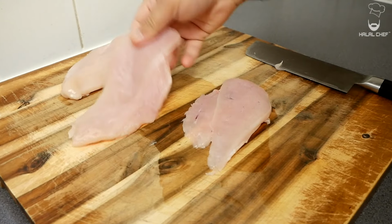Now you can decide what flavor you want for your chicken. You want it sweet, you want it spicy, a bit smoky. I'm gonna do a chipotle lime flavor with a hint of soy sauce. First, I'm going in with the white pepper. A good touch of that. Good touch of fresh black pepper as well. How can we forget the garlic? In with the guajillo chili powder. It's got a bit more smokiness, a bit more fruity flavor to it.